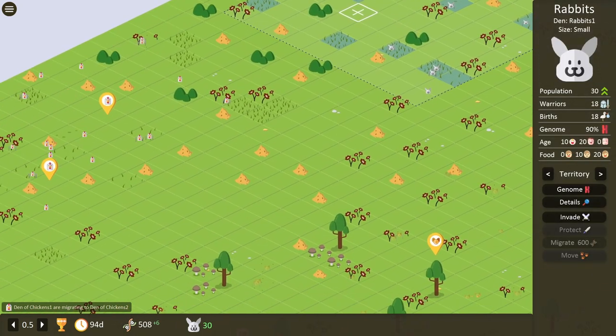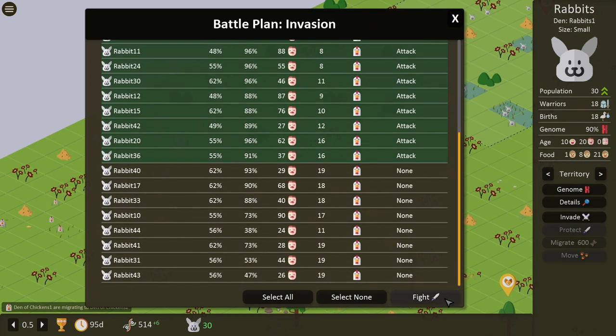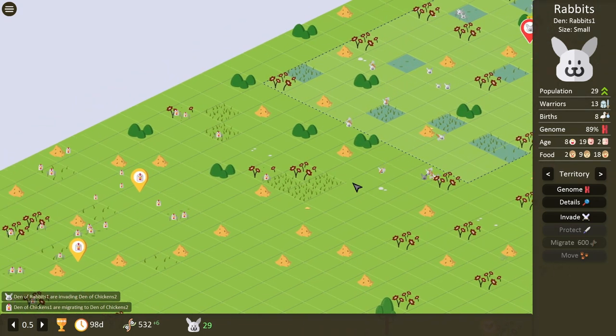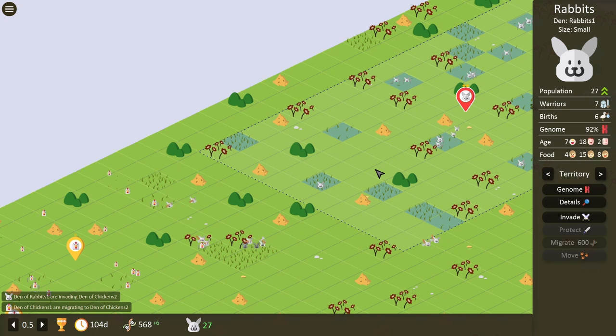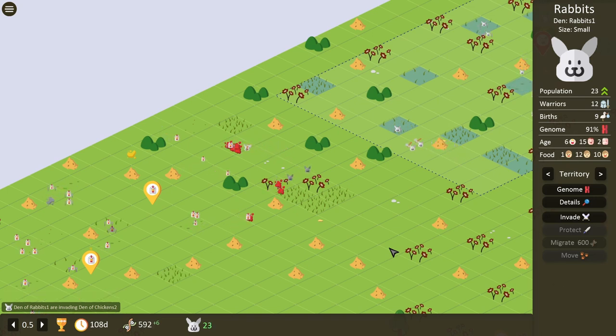Who are we going to invade? The chooks. All rabbits, fight! Come on, my rabbit boys and girls and other rabbits. With the gnarly teeth, can you? I can see their axes. Are they ready? There's a lot more of them than we have. So come on, rabbits! Oh, slice and dice. Well, no, that chicken, he was a Terminator chicken.